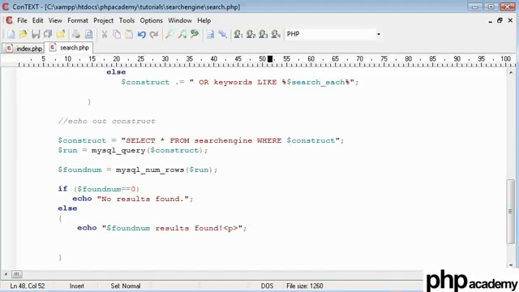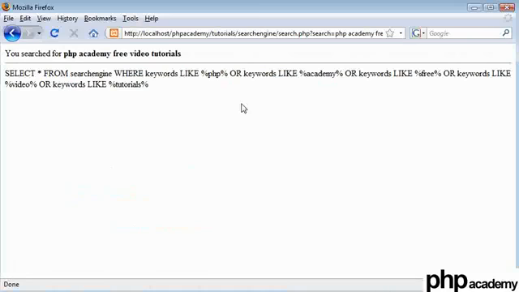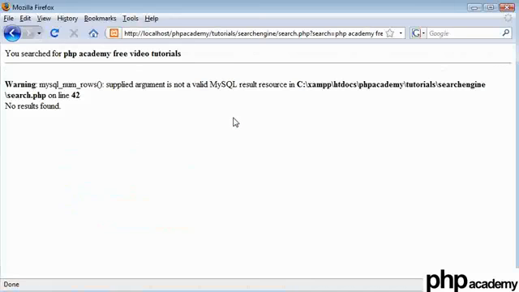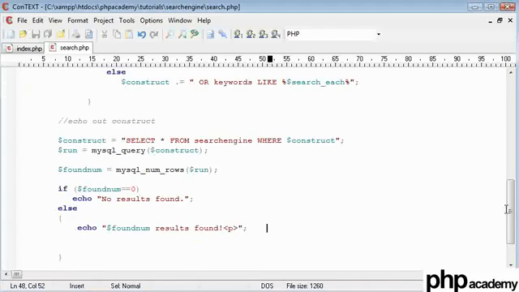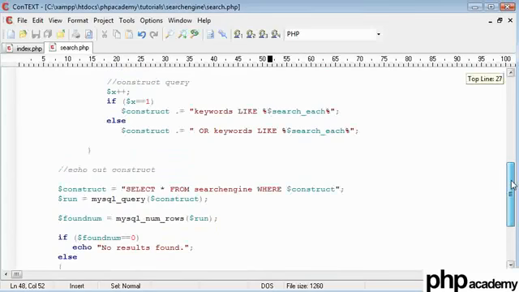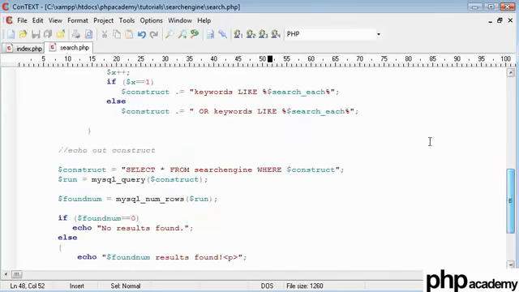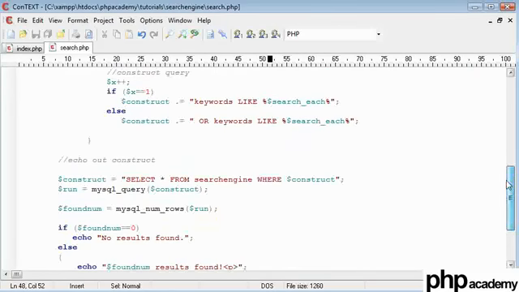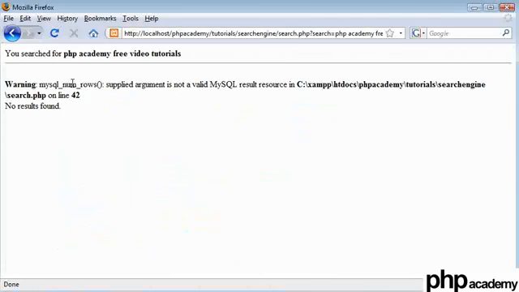So without actually displaying our results, I'm going to refresh. Let's see, it's not a valid resource. All right, let's check this then. Okay, the problem here is we're getting a not a valid MySQL result resource.